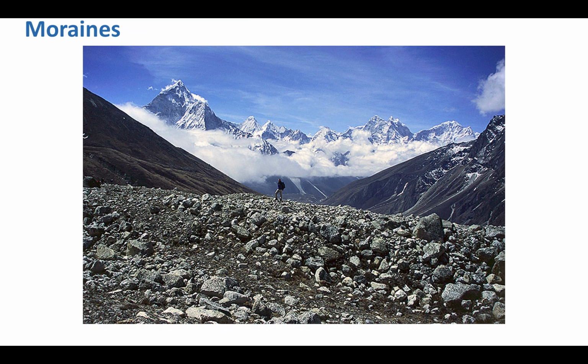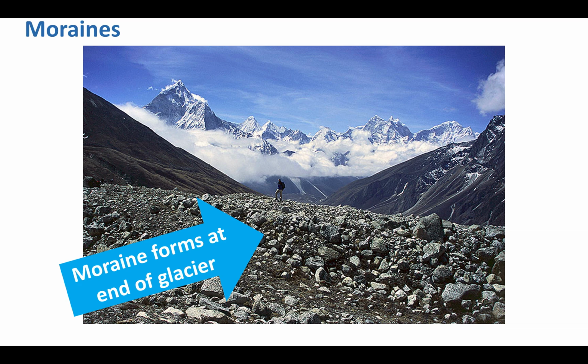So this is what you can get as a result. In the background, you can see the glaciers and the mountain, but here in the forefront of the picture, you don't see any glaciers. That's because the glacier stopped moving and it's gone back into the mountains. When a glacier stops moving and it's no longer advancing, the sediments that it picked up and carried along the way get dropped, just like you see here in this picture. The glacier has gone back, but right in the area in the front of the picture, there's no more glacier. All you see is the leftover sediments. These are called moraines, the pile of sediment that's left over by the glacier. So you can see here that pile of sediments left by that glacier. That's the best example of a moraine.